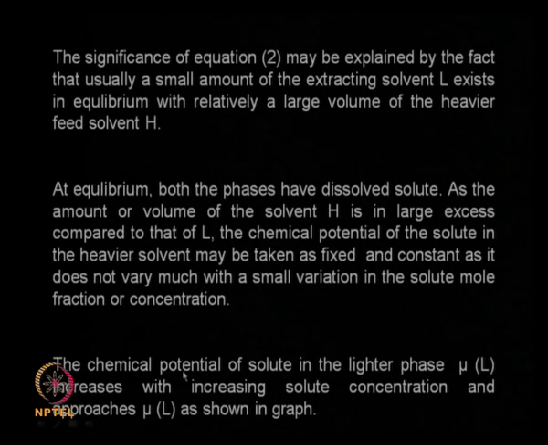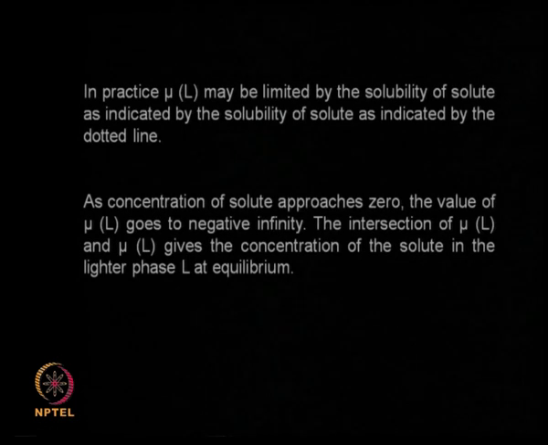Another important point is the chemical potential of solute in the lighter phase. That means mu L increases with increasing solute concentration. It will keep on increasing and finally reach saturation, but mu L cannot keep on increasing ad infinitum, because there is a limitation on the solubility of the solute, and beyond a certain value no more solute can dissolve into your solvent phase.